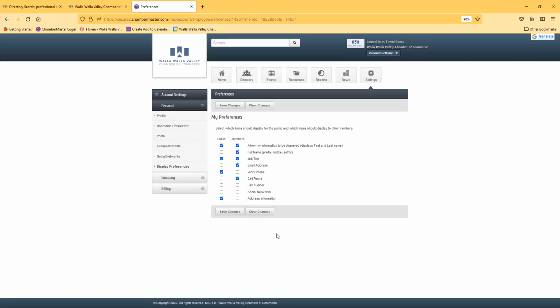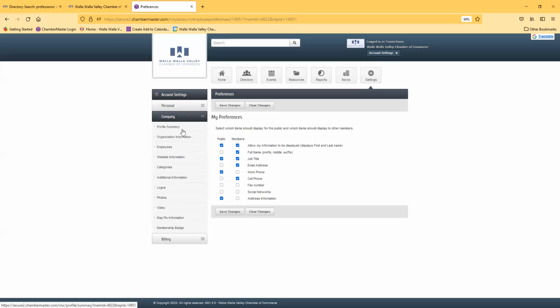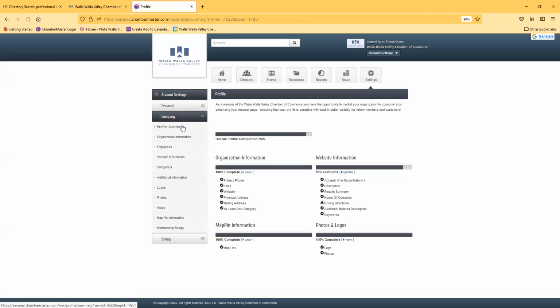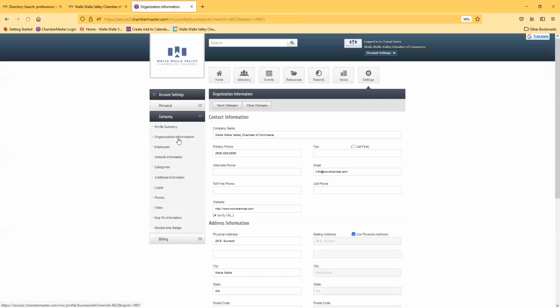Now that we've gone all through the personal information sections, we are going to move on to the company tab. The profile summary just gives an overview of what you have completed for your company profile so far. Organization information is where you can enter information like your location, contact information, website.